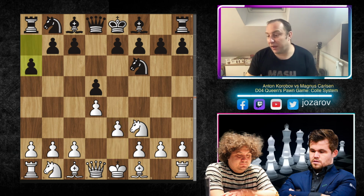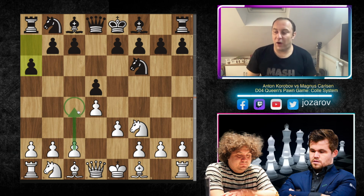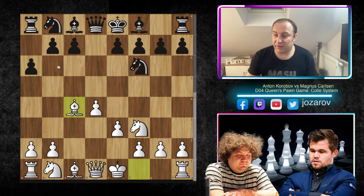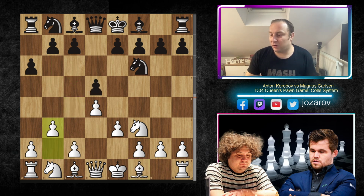In the continuation we have now a6, and this is quite an interesting move also by Magnus, and Magnus played it many times also against different systems. If you have followed Magnus Carlsen's career, he played the Janowski many times against the Queen's Gambit. For instance, if white had played even the move c4, then the Janowski is the move a6, which is really a weird approach sometimes, but it's a beautiful idea because after potential c4 and d takes c4 you can get this extra tempo with b5, and then you play in sort of the Queen's Gambit Accepted style with b5 and then followed with c5.